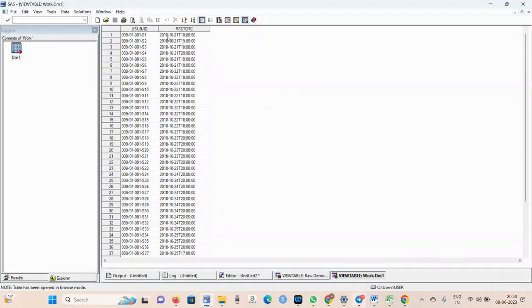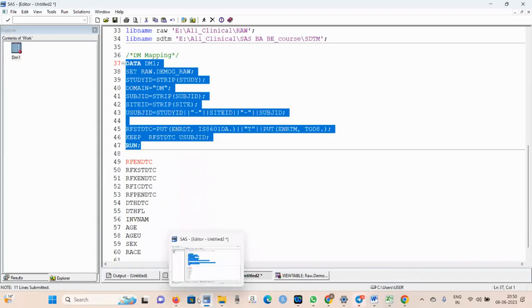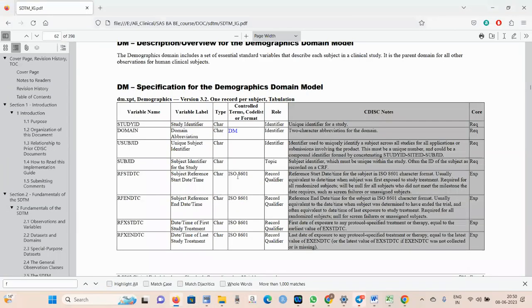So you see here, this is the date for the ISO, and there's a T in between the date and time, and it represents that if you have a full time, it should be okay. Sometimes if you don't have full times, it represents as 00, 18 minutes, or 00 or 18 seconds, like that. So the tod8 is one of the formats we use mostly in real time for representing the time, because in the control terminology they mention only the date, not anything for the time. So for the time we use tod8.